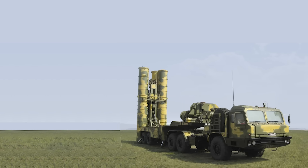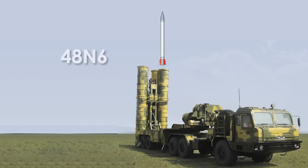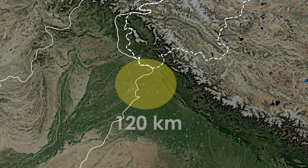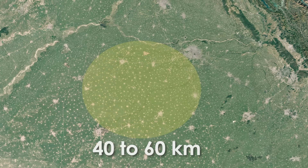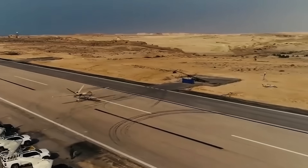It uses four types of missiles. One can shoot down planes from 400 kilometers away, another covers 250 kilometers, a mid-range one goes 120 kilometers, and the short-range one is for fast-moving jets or drones up to 40 to 60 kilometers. In simple words, it's built to catch and destroy anything flying — high or low, near or far.